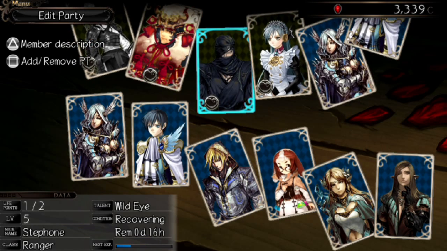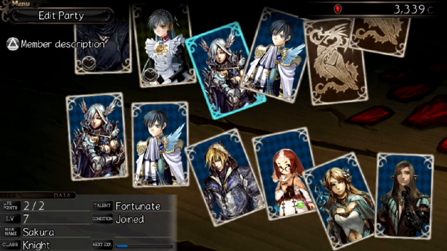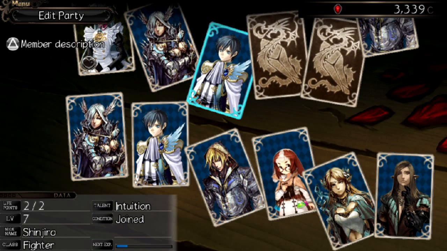You can have a ranger who's got arrows and stuff. It's pretty good. I decided that I wanted to have a secret ninja whose cover was that she was a maid. So her name is Himitsu. But then she died. And then just because I really needed characters to keep going, I created Sakura, who's just all power and nothing else. And then Shinjiro, who is just all vitality, who just stands there and doesn't die. Which, as it turns out, I needed. But yeah, so that's my team so far.